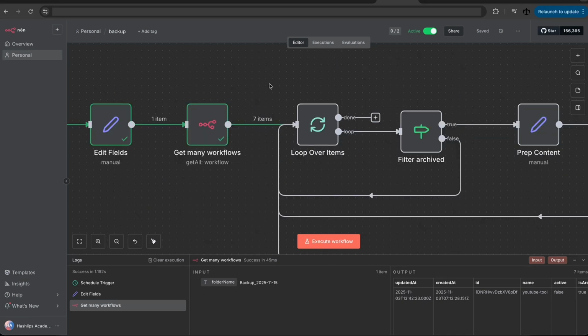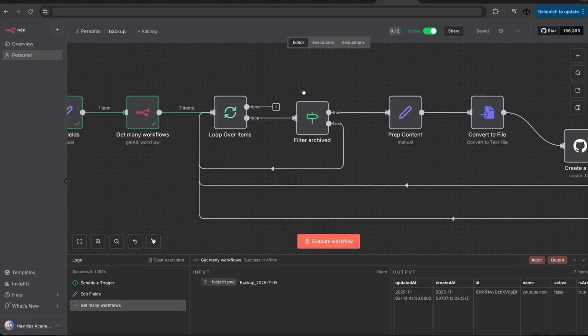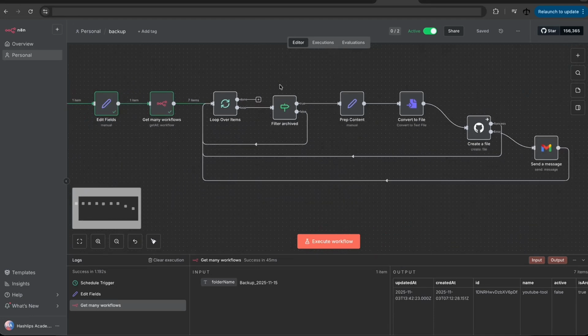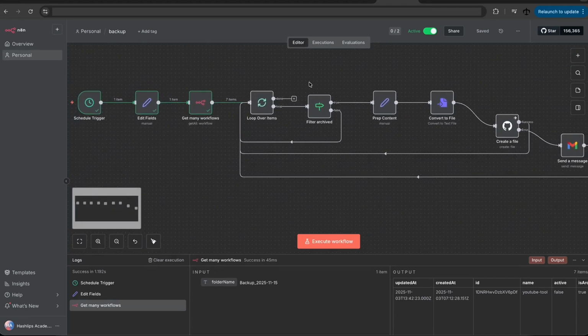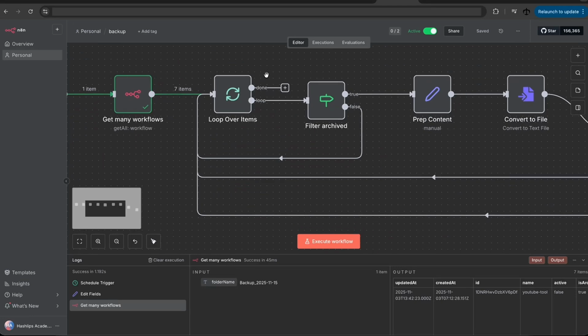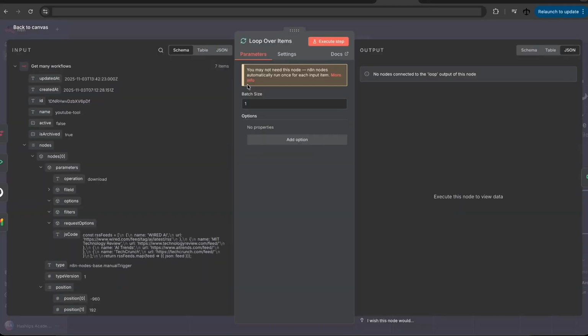So yes, the next step, of course, is a loop, because we want to loop over each one of these items and do some stuff so that we can save the data. But we first need to convert this data, which you'll see happen right now. Pay close attention to how I've named these nodes, because when we get to the JavaScript expressions, it's important, as you'll see references to these nodes in the later nodes going forward. Now, like I said, you create a loop. We're going to loop over each item, and in the loop, we just set the batch size to 1.